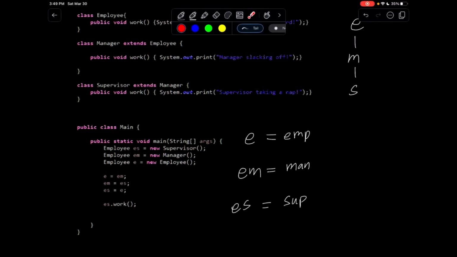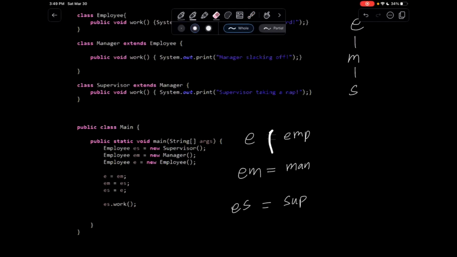So that's what these three lines are doing. What are these next three lines doing? In this first line, I'm saying that EM is being assigned to E. So what is the value of EM? It holds a manager object. So what does E have to hold?